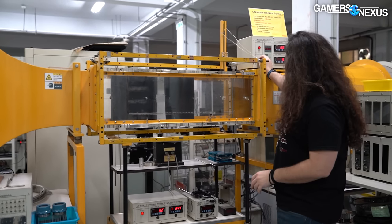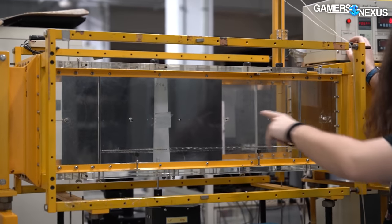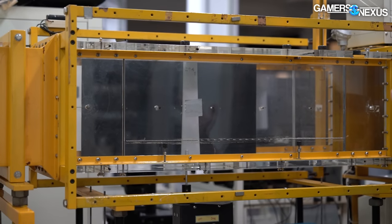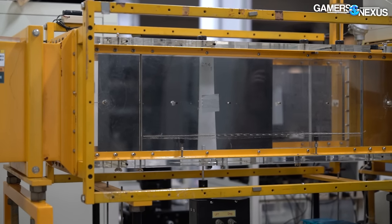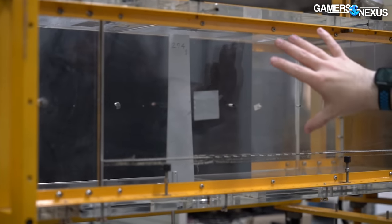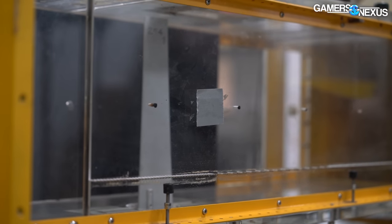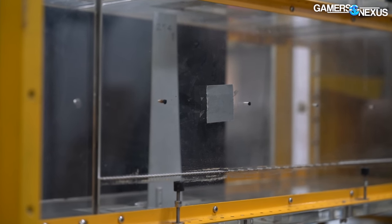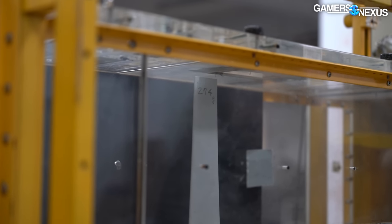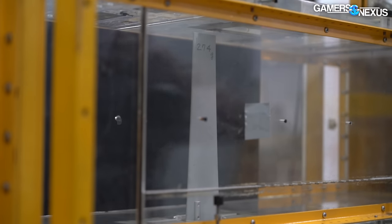You can place the device under test in the center here. If we get a closeup on this foil, you'll see it actually vibrates and wobbles a little as the air comes through — it's a 274-gram foil in there right now. This would be where you might test scale models of vehicles. You wouldn't use this for computer components necessarily, but for plane parts, airfoils, car parts — things like that. So if you're into spoilers for your vehicle, send it to Longwind and they'll tell you if it actually does anything.